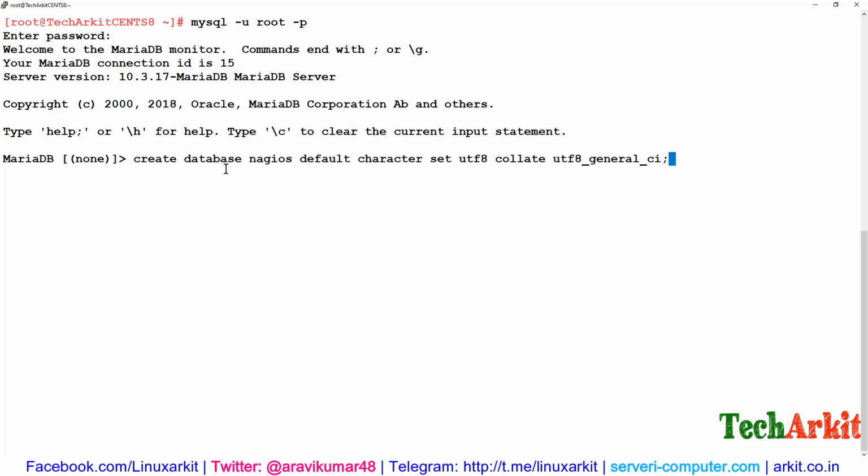This is the collate you have to use. Otherwise you don't need to use any collate; just running the default works fine.